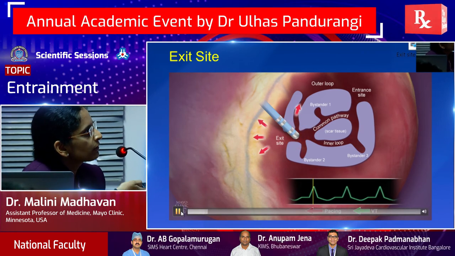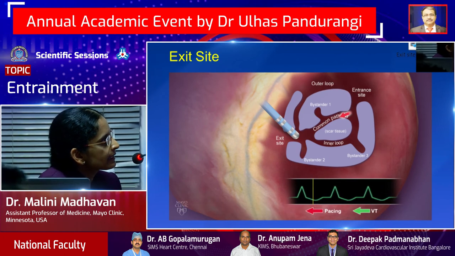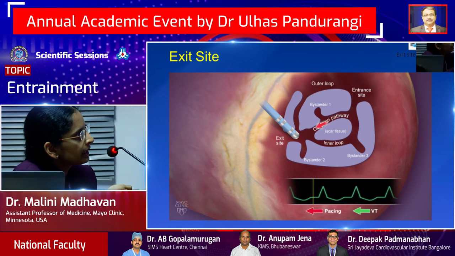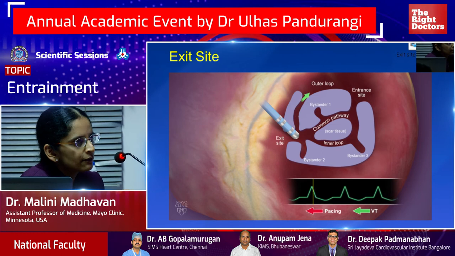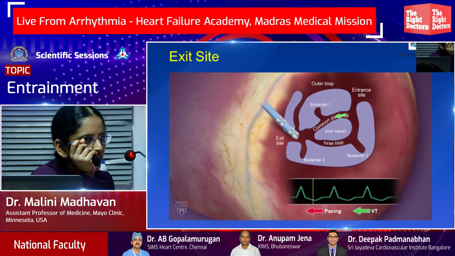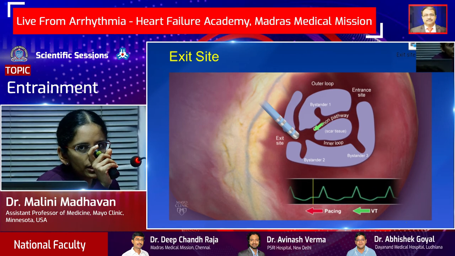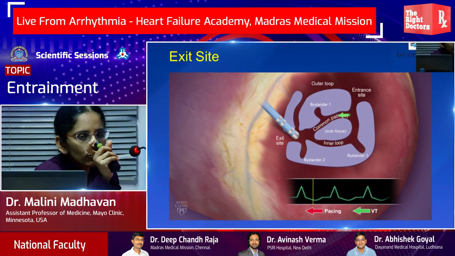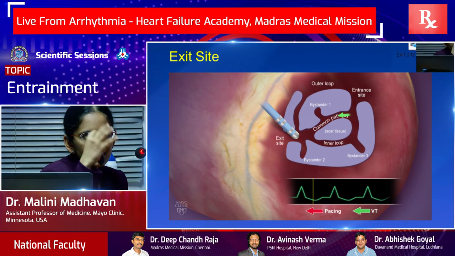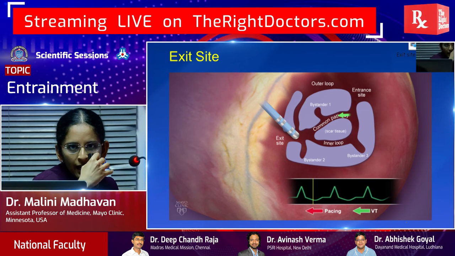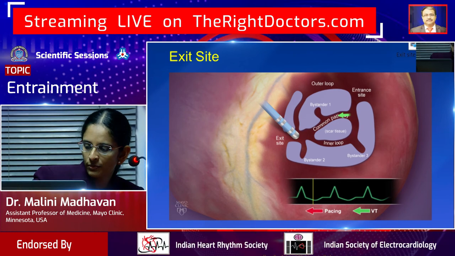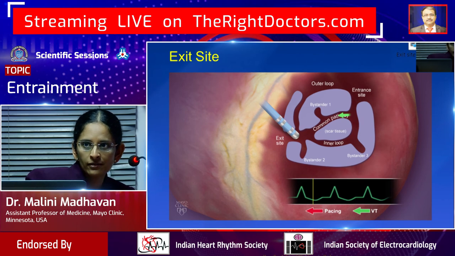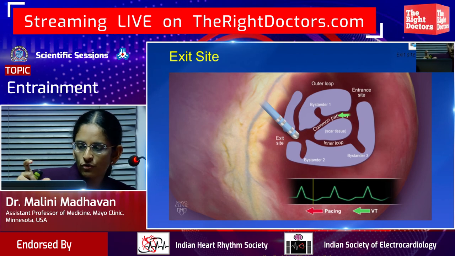Okay, so if your electrode is actually at the exit site, you're going to look like mostly a concealed fusion, but if you're a little further away from it, there could be multiple exits out of a circuit and you may actually look like manifest, but your PPI often is equal to the TCL, unless you're pacing at very high pacing output and capturing everything around it, in which case your PPI may actually be shorter than the TCL. But in most of these situations, it would be very similar.